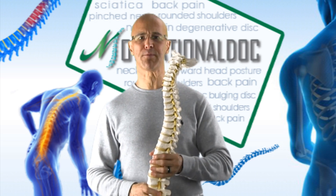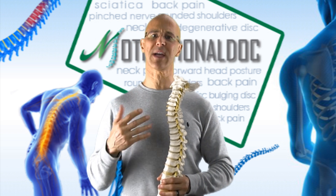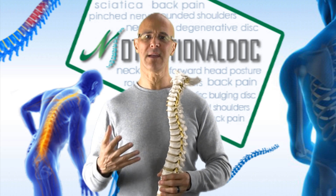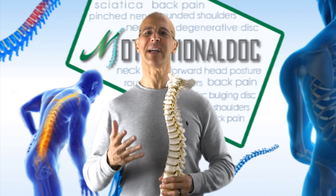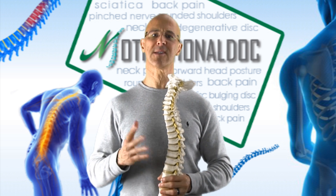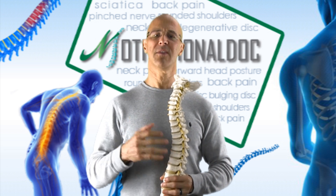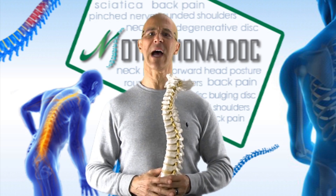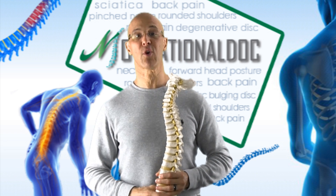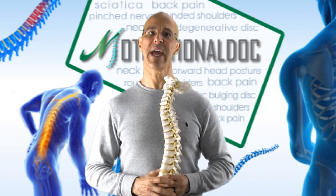Without proper support, the mechanics become weakened. The body starts to compromise and compensate. This puts imbalance from improper weight in the upper torso, causing pressure on discs. Those discs start to wear out — degenerative discs — and eventually form into bulging and herniated discs, and eventually pinched nerves. This will also lead to osteoarthritis and degenerative joint disease. So you can't afford to have poor posture, because once things degenerate, unfortunately it's too late.